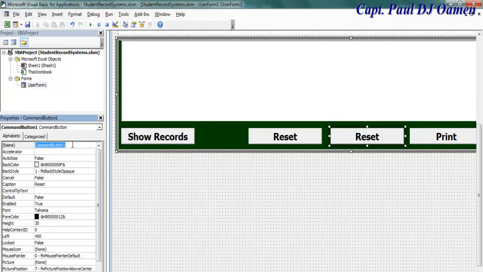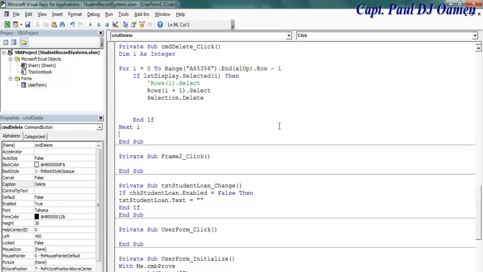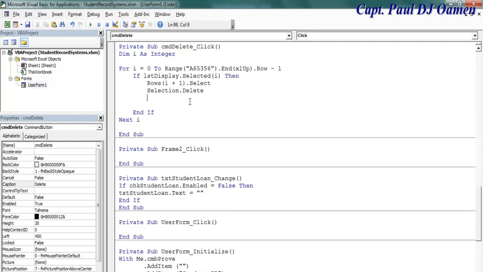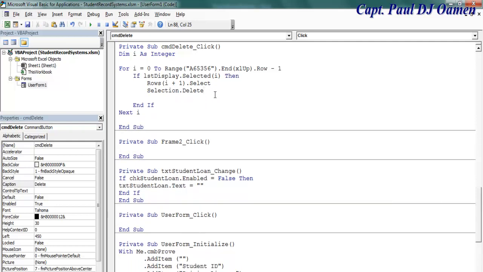Now change that to CMD delete, and change the text content on the caption to delete. Right, now double click on that and just enter delete. That is the line of code for delete.